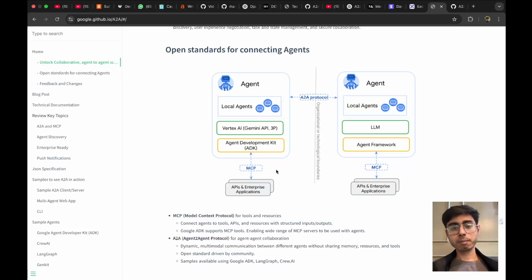And then the complete agent will be talking to the APIs or applications or tools via the MCP. But if this agent has to talk to another agent, which is kind of a black box for this agent, and this agent needs to know its capabilities, then we need A2A protocol, which is nothing but agent to agent protocol. And you need to understand that this agent will not know how this agent's capabilities are implemented. This agent will only get the capabilities JSON or a very high level information about the capabilities of another agent. For the first agent, the second one is just like a black box, but with a manual of how to use or communicate with another agent.